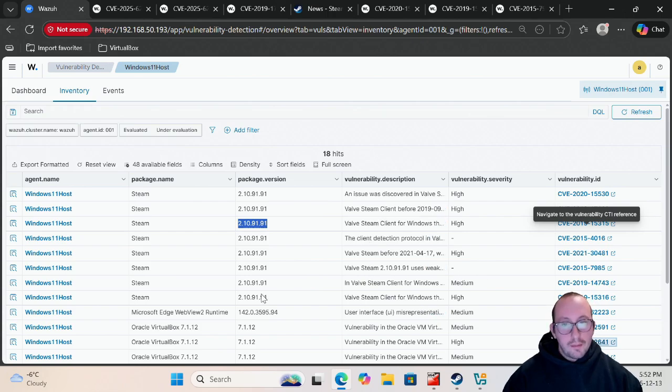But you also maybe want to try different vulnerability management systems, like still scan the system with Nessus as well, because you could always have false negatives, which are ones that you want to avoid at all costs, because if your vulnerability detection system doesn't detect a vulnerability that you do have, you are completely blind to it and cannot fix it, cannot mitigate it, which you don't want. You'd almost rather have a false positive than a false negative. That is 100%. But that is really it for the vulnerability detection with Wazuh.